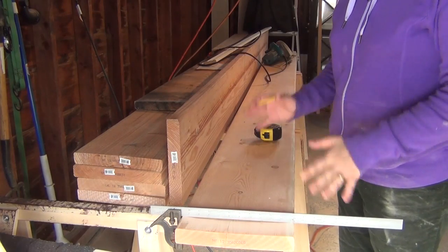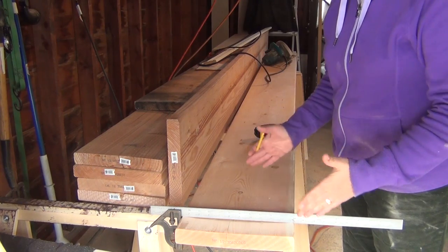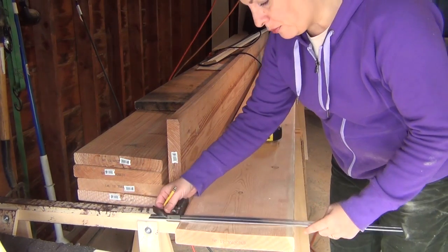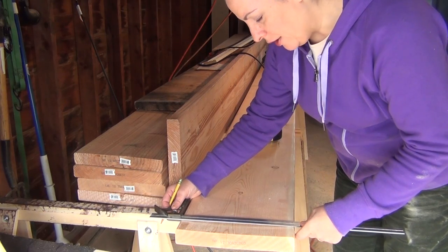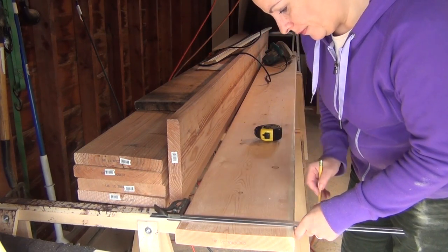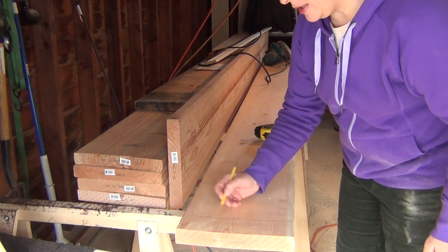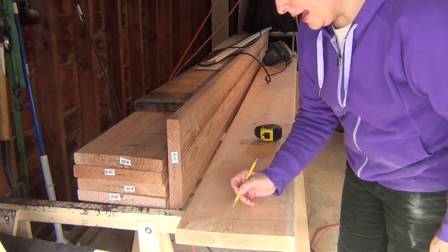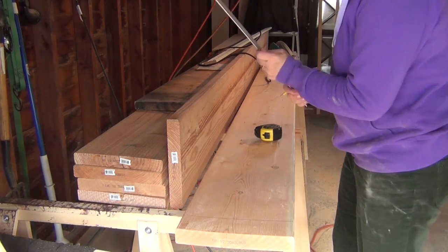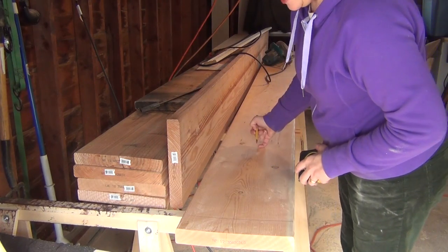So I have my 69 inch bottom plate. I'm going to do my two uprights that go on the side, on the left side and on the right side. And I'm doing the same process. I'm going to square it off just to make sure that I have a perfectly square end right here. And I have a crack that goes all the way up to here anyway. So I'm going to cut this, right? And then this length right here needs to be 8 feet. Okay? So I might as well cut this now, then I'll measure my 8 feet.